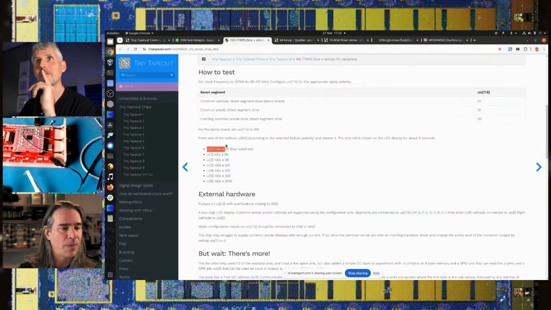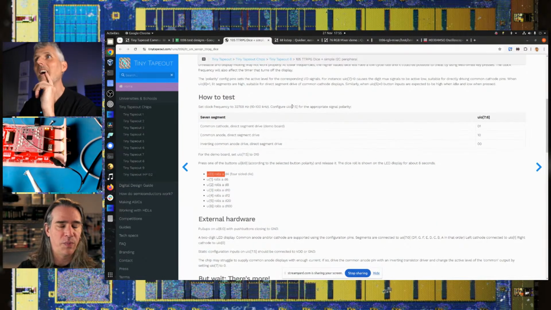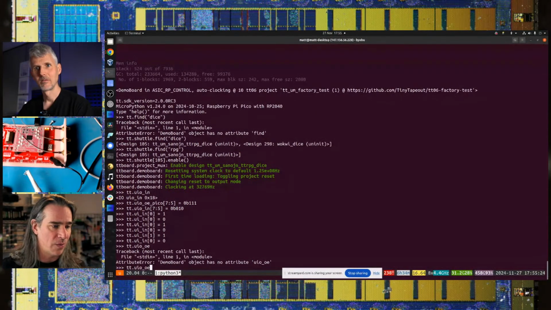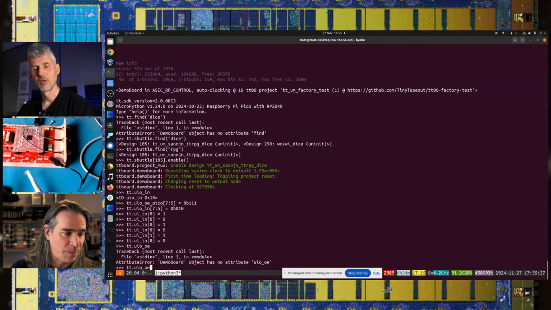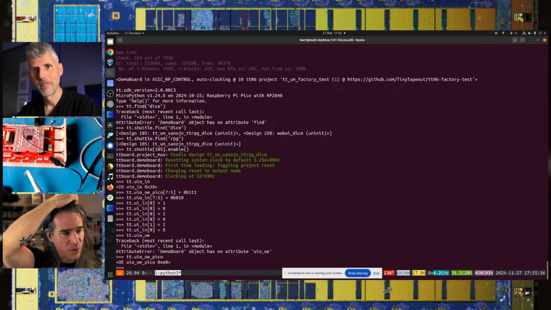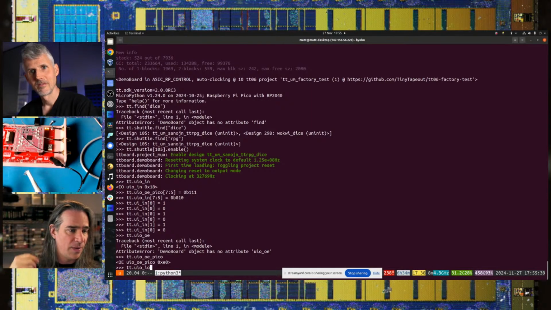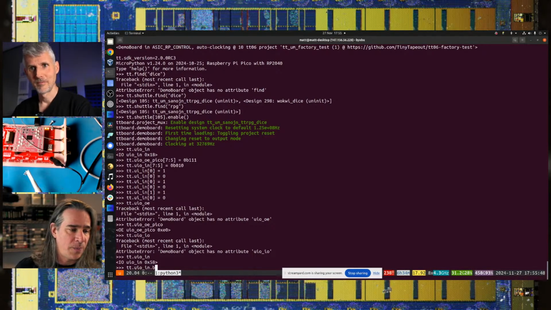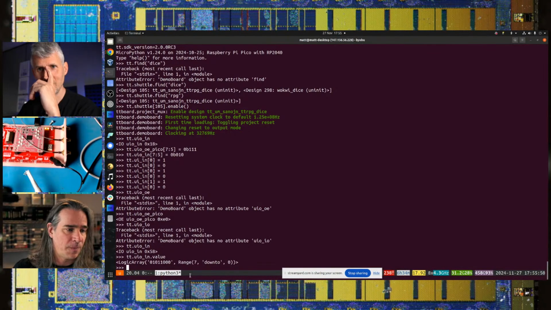Not seeing anything. Can you just print out the UIOOE, you don't need to print it, you just need to put it on the command line. See the representation. Yeah, tab. So that's set to what we want, right? Yeah. Okay, and the other one should also be set to what we want. UIO in 58. Can we print that in binary style? Yeah, just do dot value. Enter. Cool.